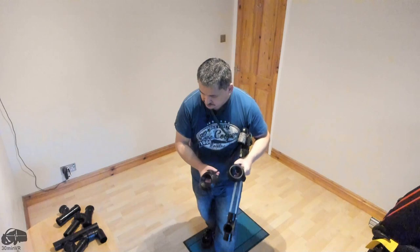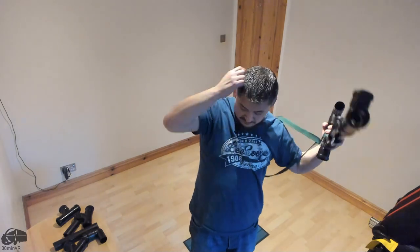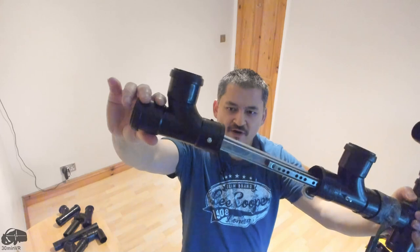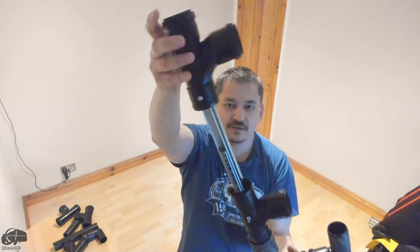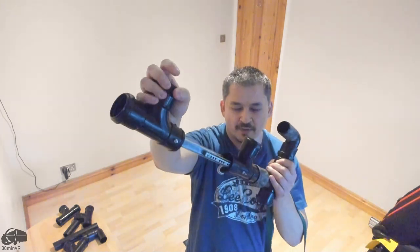One of the problems is, I'll put these controllers down first. I'll take this off so I don't rub against the mic. You can see the wobble there. It's really wobbly. It doesn't wobble that way. That's okay. There's a bit of flex there, but you have to put some pressure on it, and therefore it's not an issue when you're using it. But that can throw your aim off a bit. So you do have to make sure you push it forward or hold it back when you're using it.